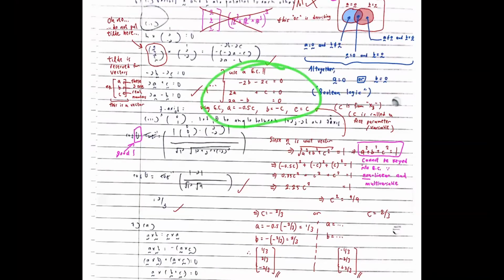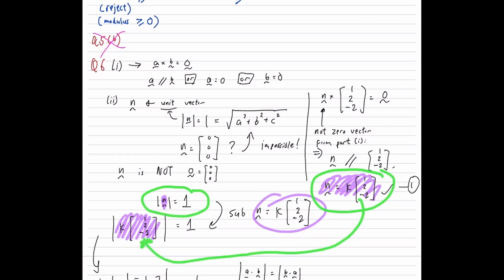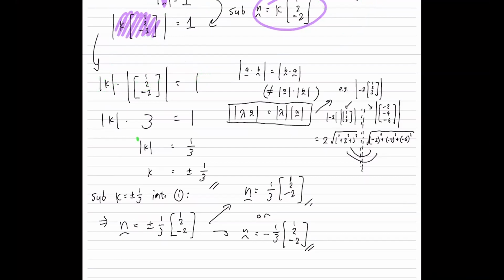So again, your method does work originally. Over here and here, you're just missing the second part involving the unit vector. Then you can solve for C. But what you realize is sometimes you might not be able to know how to solve this kind of equation. You must do by hand substitution. So that's why they offered an alternative solution, which is this one. You need to deduce that they are parallel, so you can rewrite it as k times the vector. And you need to use the fact that the modulus of the vector n is 1 because they told you it's a unit vector, and then you just substitute in. And then you use the modulus rules to help you to simplify, and then solve for k.